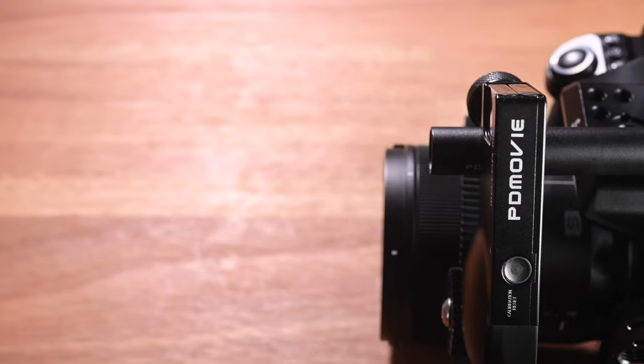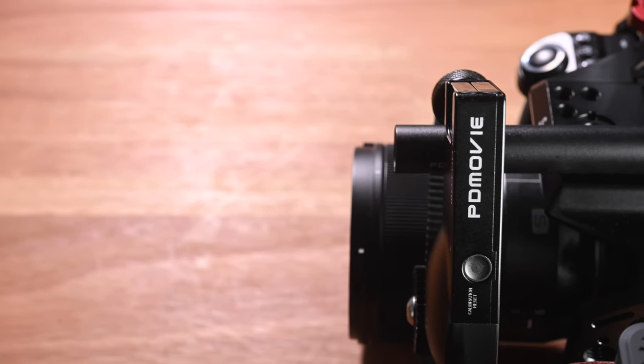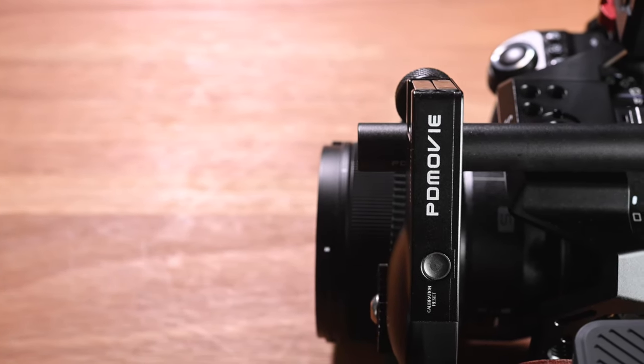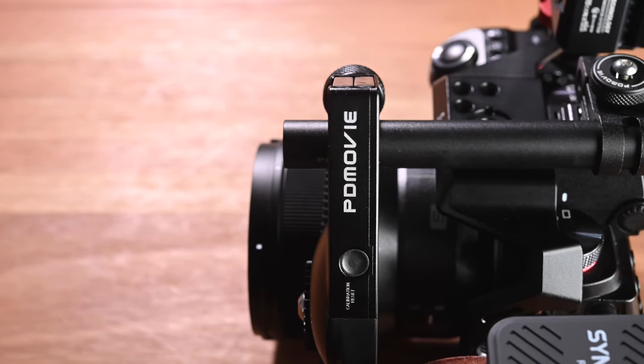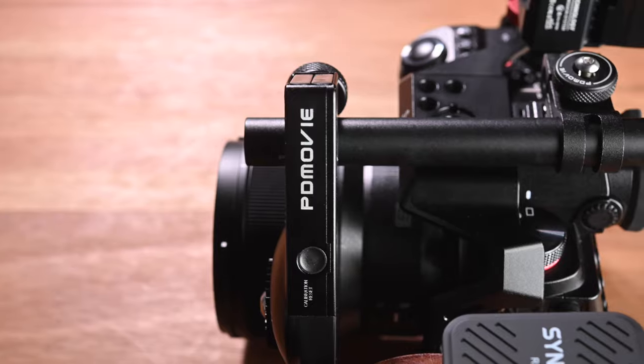And another thing I don't really like is there's only one button on both the controller and the motor. So basically you use that single button to do everything. You use it to turn the controller on or off. You use it to connect the controller to the motor. You use it to change all the settings. You use it to trigger the calibration. And because there's only one button, you have to rely on different ways of pressing it, so you have different kinds of sequences.